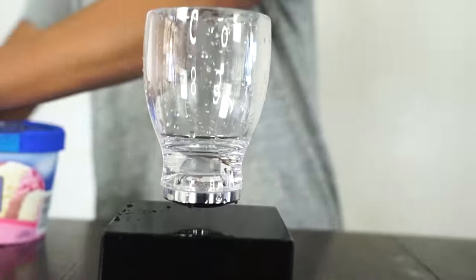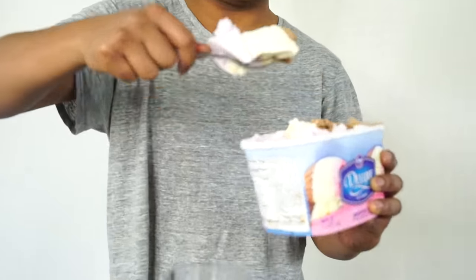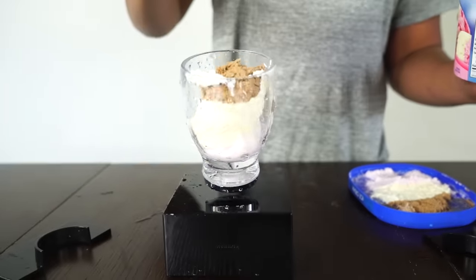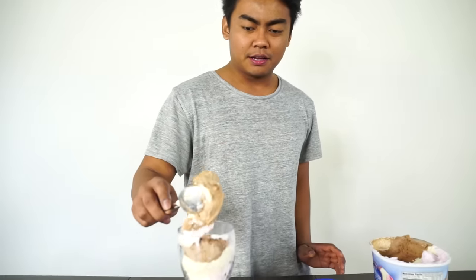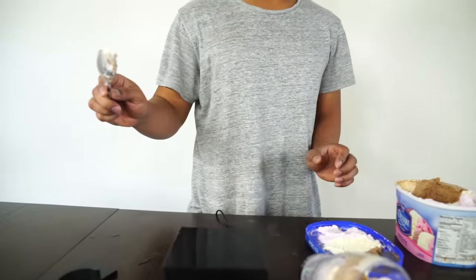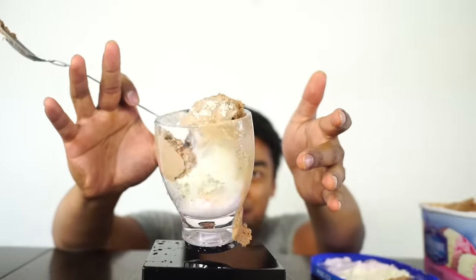And yeah! Ooh, so I have here some Neapolitan ice cream, strawberry, vanilla, and chocolate. Let's see if it can do the trick. Oh, look at that! Look at that balance! All right, here's another one. Oh! There you go. Okay, let's see how fast I can spin it without it falling.